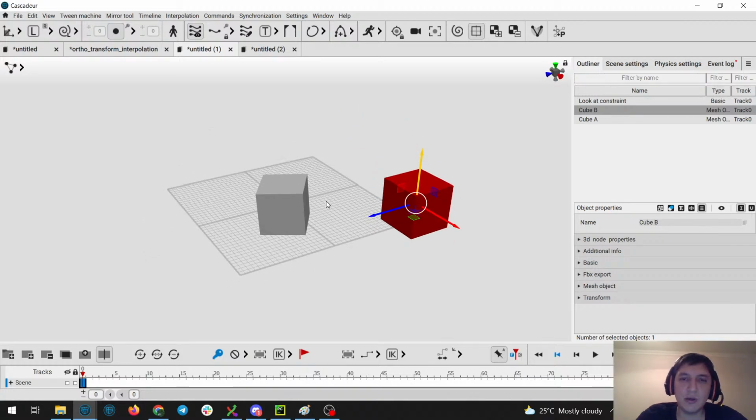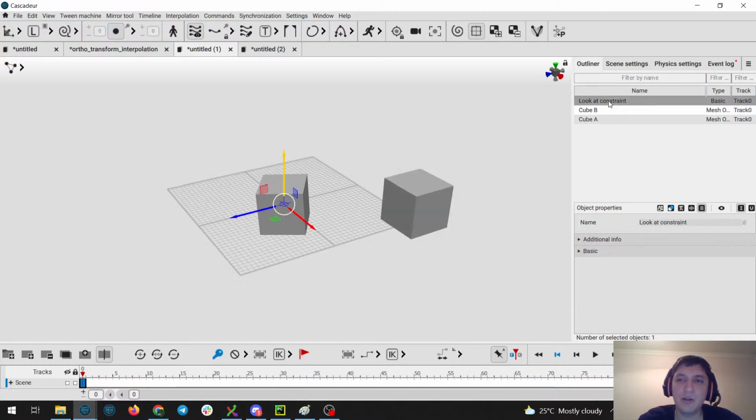Okay, now how do we, of course we could do this every time we needed a look at constraint, but if we want to make it easy for the user to create these constraints, then we will make a script, a command that will automatically add this constraint and bind it to the objects.